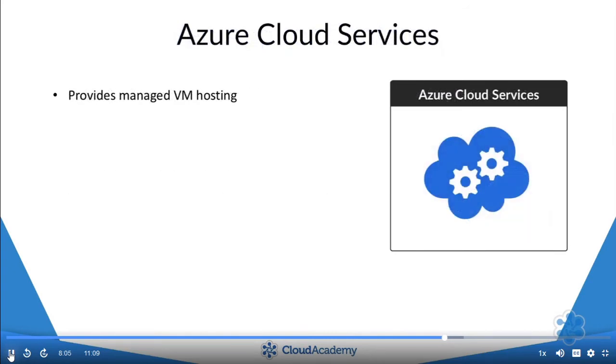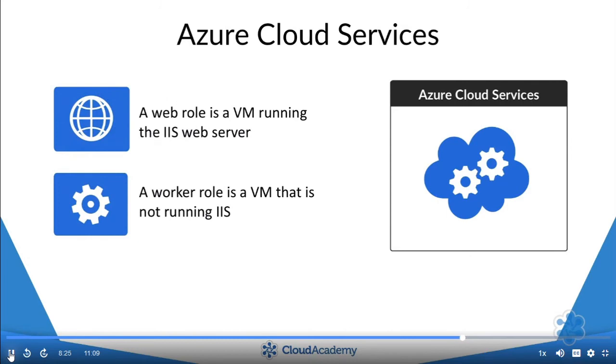Azure Cloud Services sounds like an umbrella term for all of Azure services, but it's actually a specific offering. Cloud Services provides managed VM hosting. That is, you just tell it how many VMs you need, and it will provision them and maintain their operating systems. It offers 2 types of VMs, web roles and worker roles.